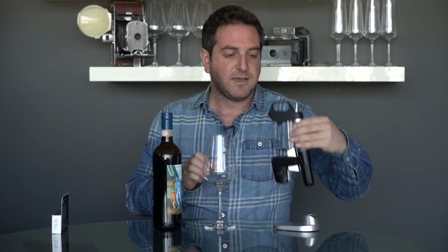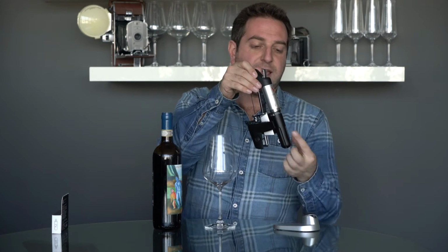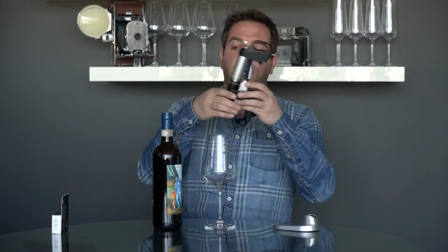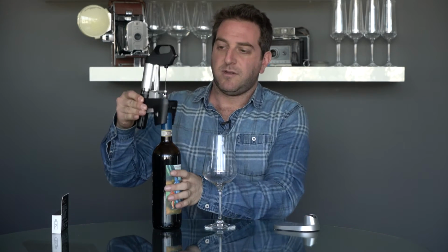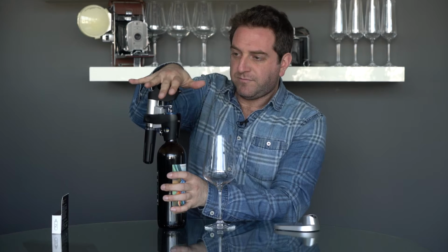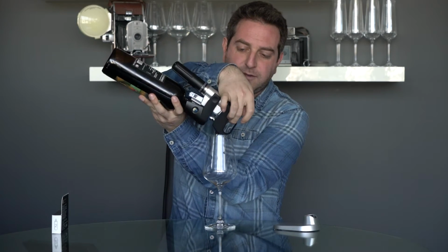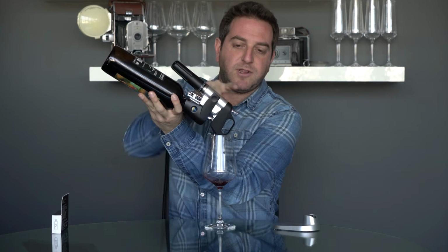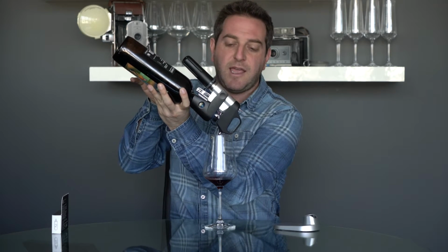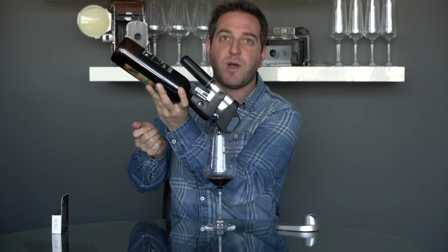So basically what you have is a canister of argon gas that goes in here, and you clamp the device onto the bottle, and there's a needle over here. You push down, flip it upside down, give it a little push on this little lever, and it pushes argon gas into the bottle and pulls out a couple ounces of wine for you.